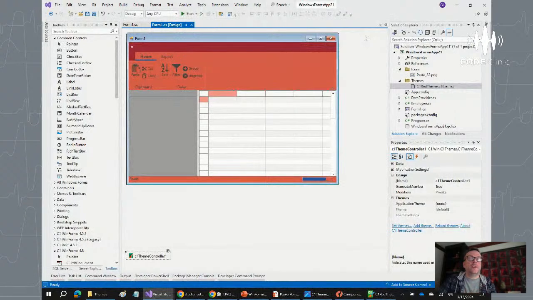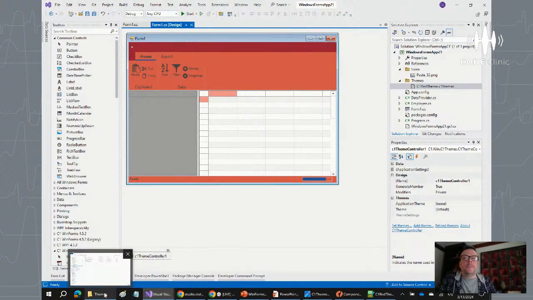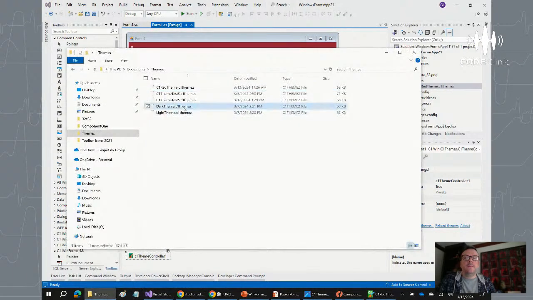So a very common scenario for this is providing a light and a dark theme for your users. You've probably used a lot of applications that have a light and a dark theme, because there's a lot of users out there that like that dark background with the light text versus what's probably more common, the light background with the dark text. So let's say, for example, I've created these two themes here. I went ahead and I created these two themes called dark theme, called light theme. I've designed them both in the theme designer. I've saved them.